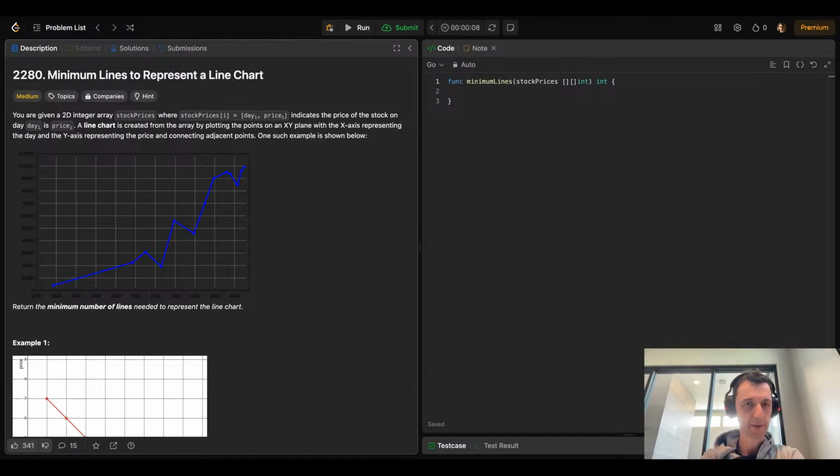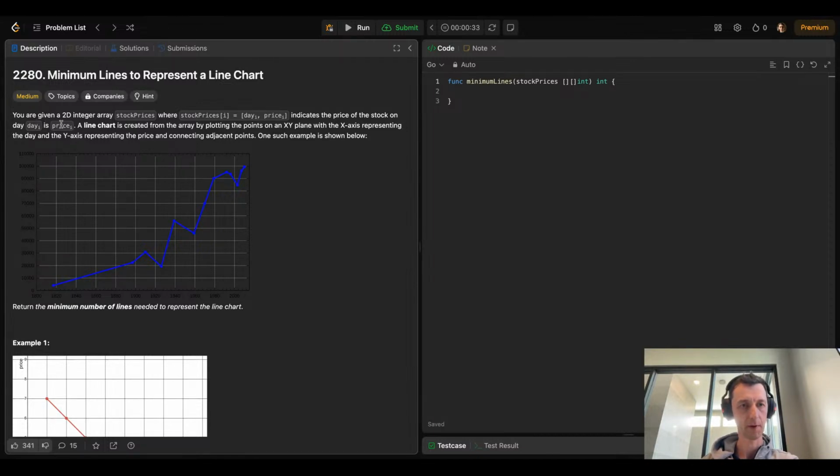So, minimum lines to represent a line chart. You're given a 2D integer array stockPrices, where stockPrices[i] = [day, price] indicates the price of the stock on day i.